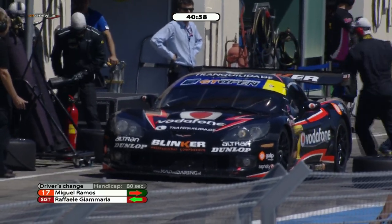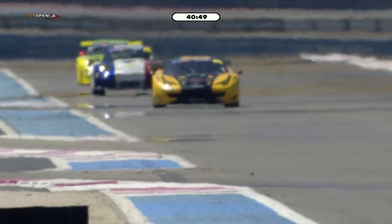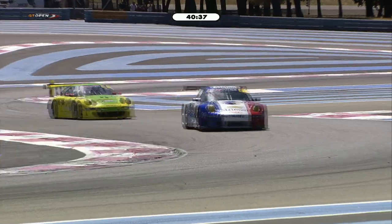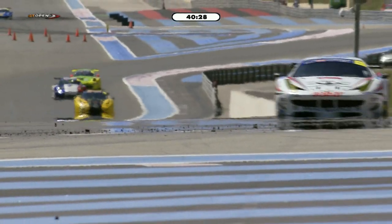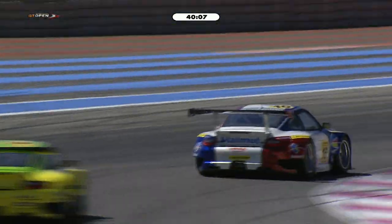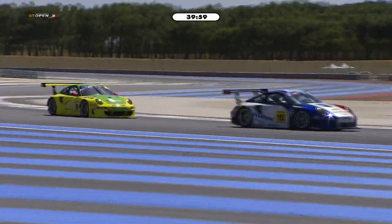With 42 minutes remaining we are at 40% of race distance, so the driver change period starts — the pits will become a buzz with these mandatory pit stops. Who's going to be the first to blink and bring in their drivers? Miguel Ramos is in to hand over to Rafael Gia Maria in the Corvette — they've got a little bit of a pit lane handicap because they were third at Brands Hatch. The Manti Racing team may be thinking: bring in Holzer, put Nick Tandy behind the wheel, and feed him into clear air.